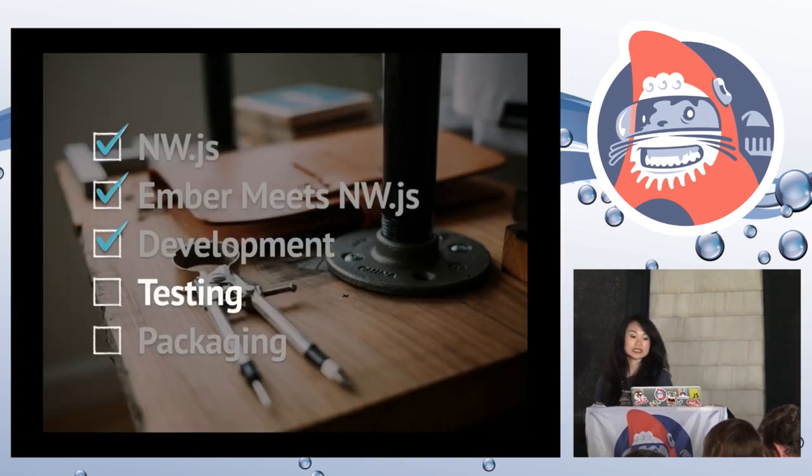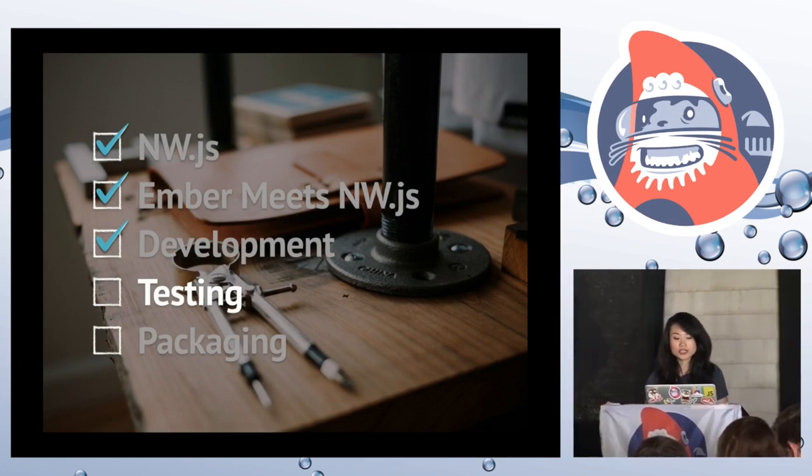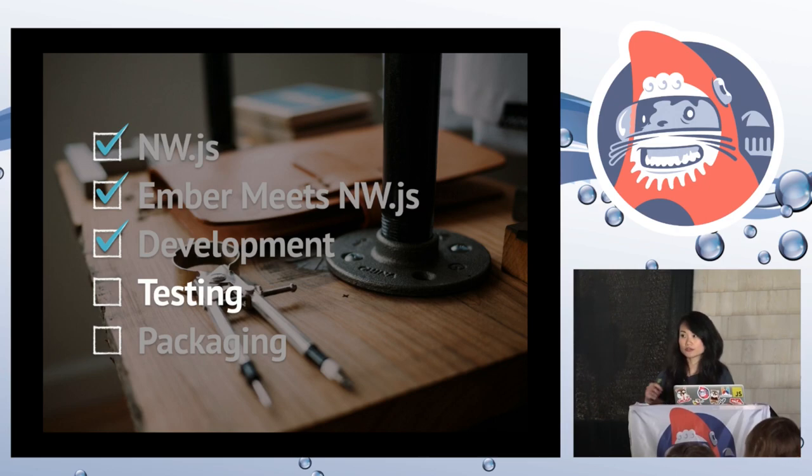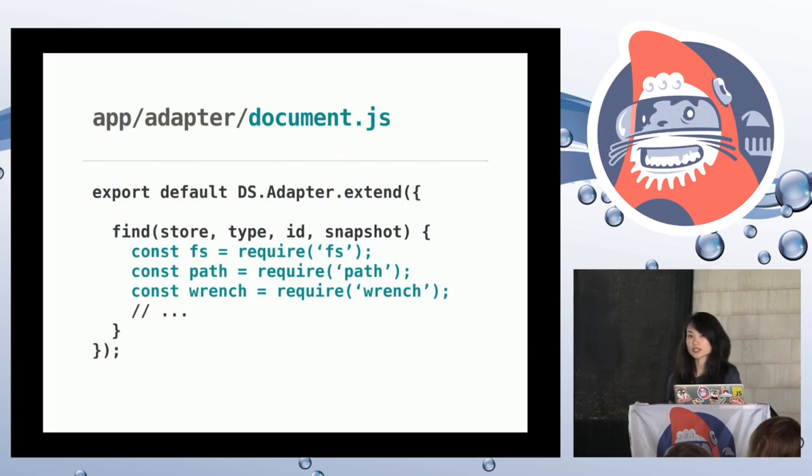And we're going to move on directly into testing. So when it comes to testing, obviously doing a lot of the separation of concerns that you saw in those examples earlier really helps. Let's say we keep with the same Markdown editor example. If you have a document model that defines records that should be saved to disk and also reloaded from there, you can easily create a custom data adapter where you can override the find method and do all the things that deal with the file system stuff by requiring node modules. The problem is that now we've got the node code and the Ember code, and it's all mixed together. It makes it difficult to test this.